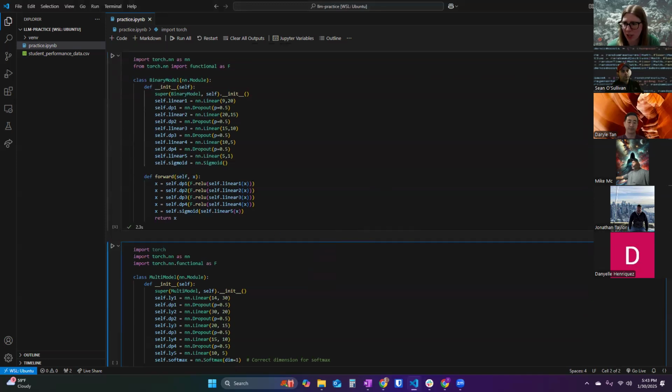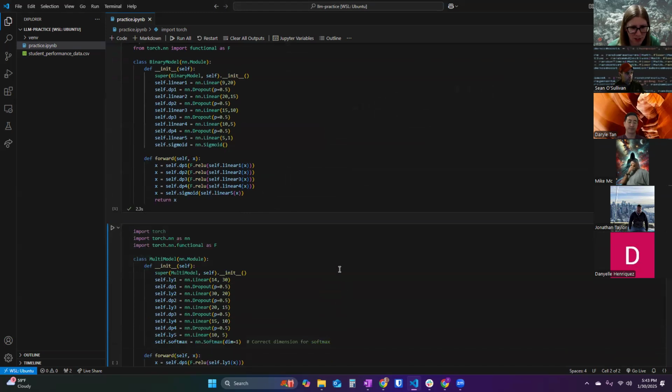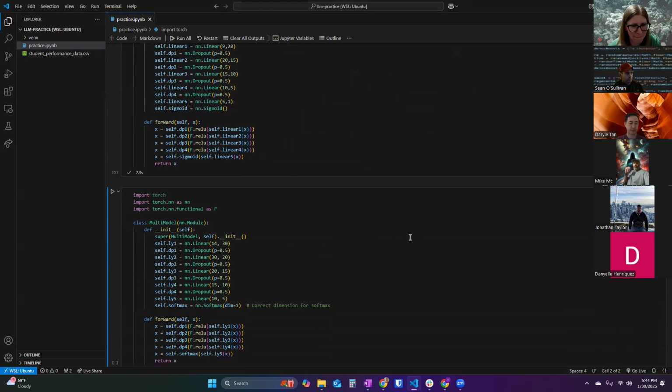I don't know how I can put it up on the side. I don't think that's going to do what I wanted to do. I was hoping y'all could look at this more easily and tell me any differences you notice between these two. You have softmax instead of sigmoid.